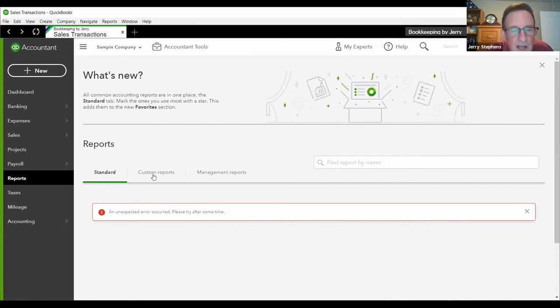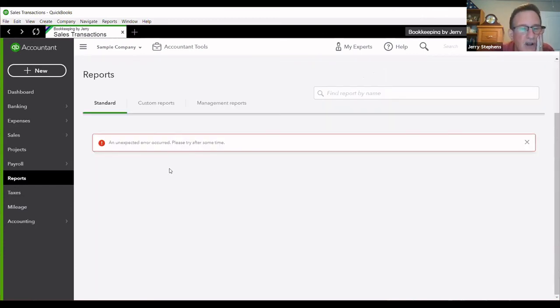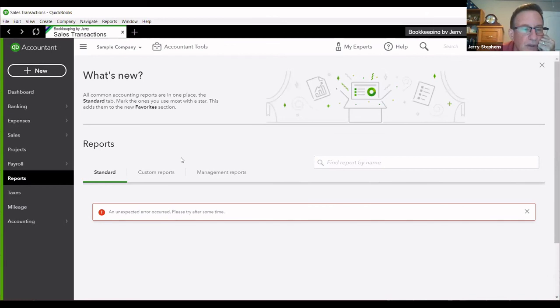If you've got customized reports, you could create those. Those would be here. Management reports would also be available to you. There would be a long list of reports, and when you click on those, it pulls in all of the financial information and creates the report for you. You also have the ability to customize those reports, whether you want to give it another name or change anything like that. How you would like it displayed, you can change as well.